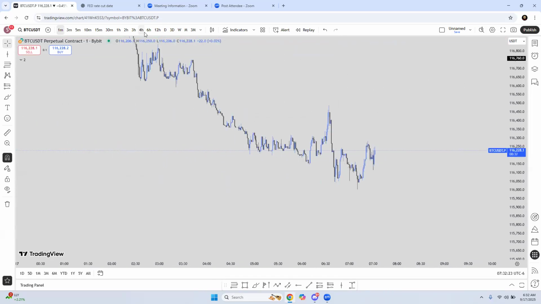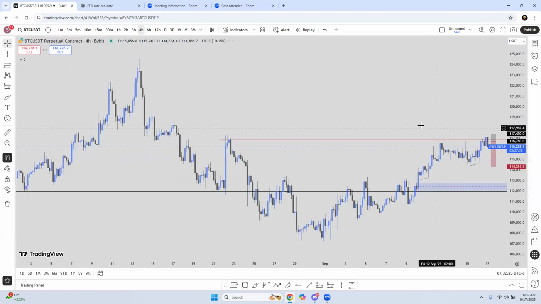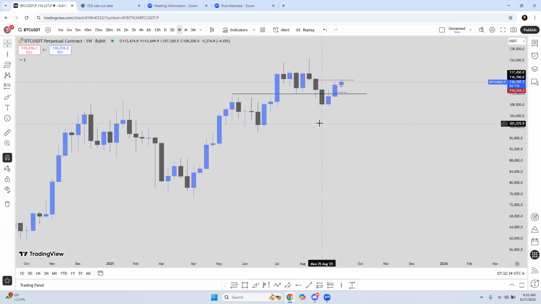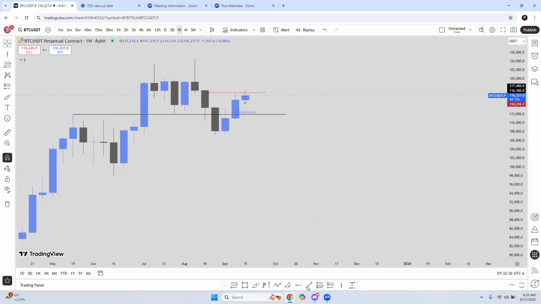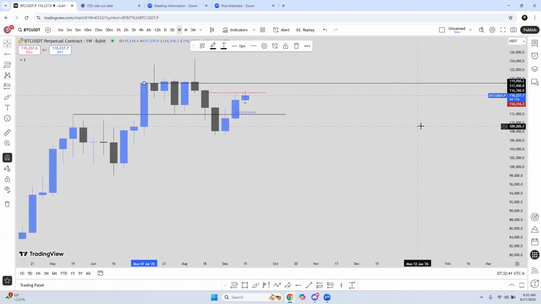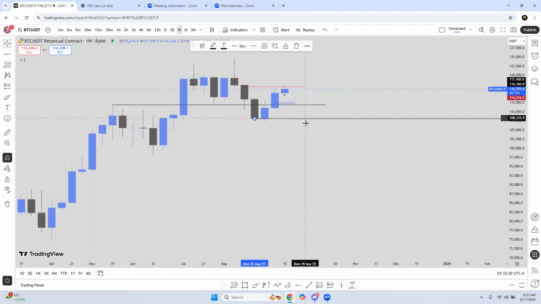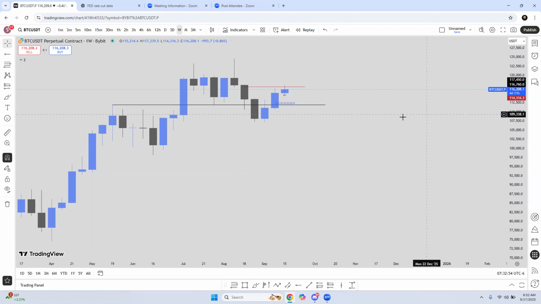Back to the higher time frame analysis, a good push up, start back, look at this. Now, what if cuts happened and we got a pump? This is the resistance. Don't forget about this 119. Big resistance here, big dump if coming. Big support here, 108,200. If you get here or below here, buy it.